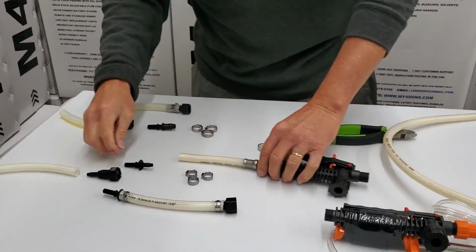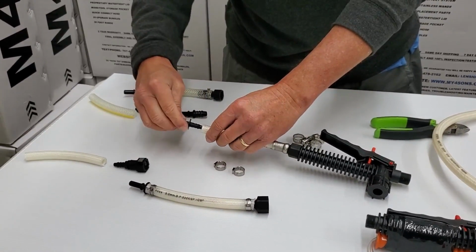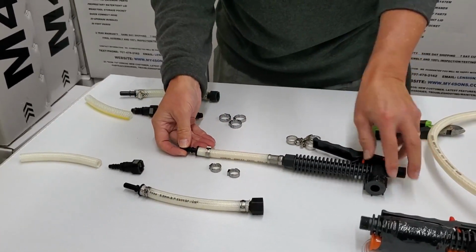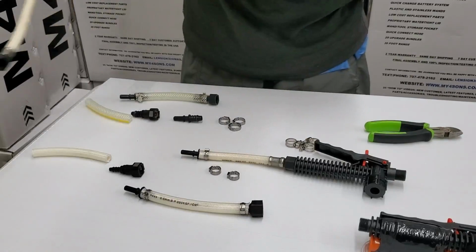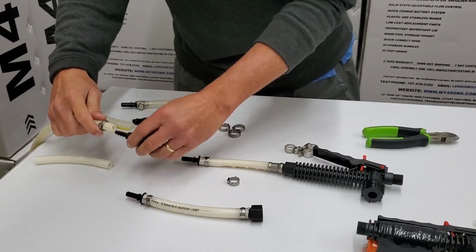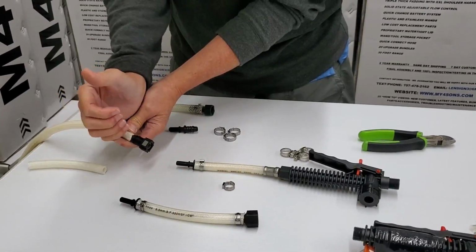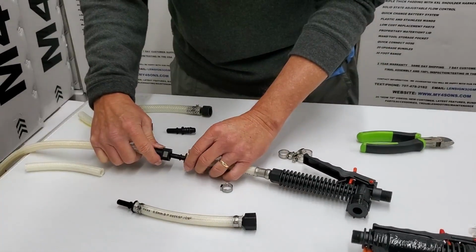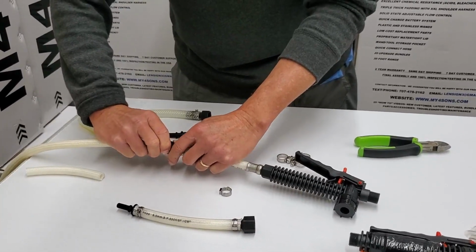You just take an Oetiker clamp, or you can use a standard clamp, but Oetikers tend to give a better seal with this size fit up. And so that's what you'll end up with, your own valve and its hose. Now this hose represents the hose that connects to your current tank. You put an Oetiker on this side, pop that in there, and then you take the vise clamps and pinch those down, and now that gives you the quick release disconnection opportunity between your own valve handle and the native hose.